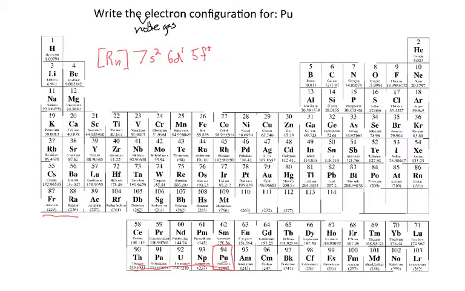All right, so the lanthanides and actinides are a little bit unusual in this way. And remember that the d's are always 1 less than the row they're in, and the f's are 2 less than the row they're in. So I'm in the 7th row, but it's the 6d's and it's the 5f's.